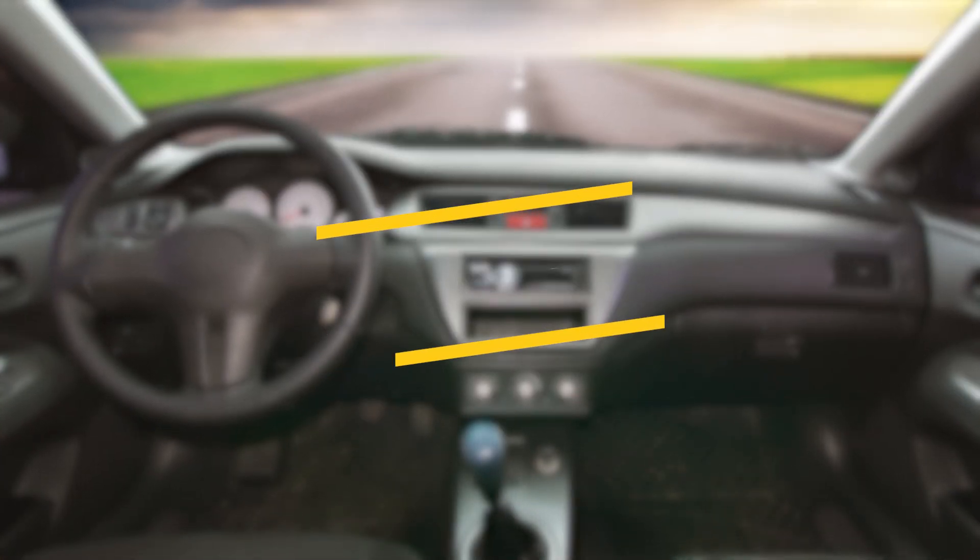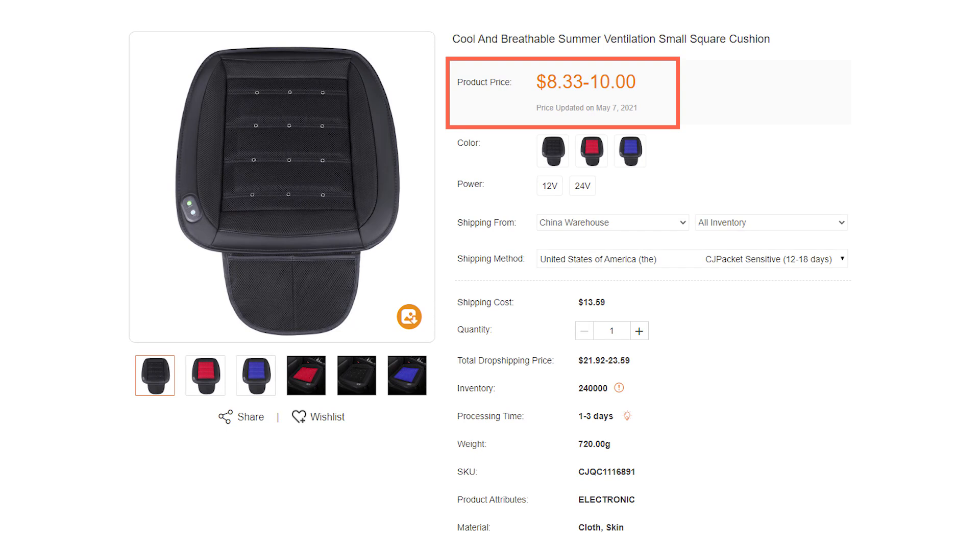Auto accessories. In the summer, getting into a car that has been left under the sun for a while is always a painful moment — the seat is burning your butt and you're scared to put both hands on the steering wheel. These 2 products can definitely help: one is a sunshade board for the windshield, and another is a cooling car seat. The sunshade board is easy to install and blocks direct sunlight, preventing temperature rise in the car. Full general sizes suit from 45cm to 80cm for all kinds of cars, and you can use scissors to fine-tune the specific size. The cooling car seat uses special ice-like material and a built-in fin to give users a breathable and comfortable feeling. It only costs $8.33 to $10 depending on the variant. These 2 products together can definitely bring unexpected sales to your store.